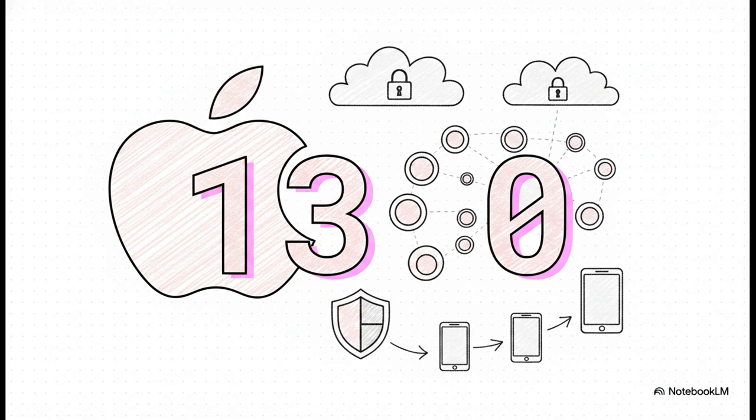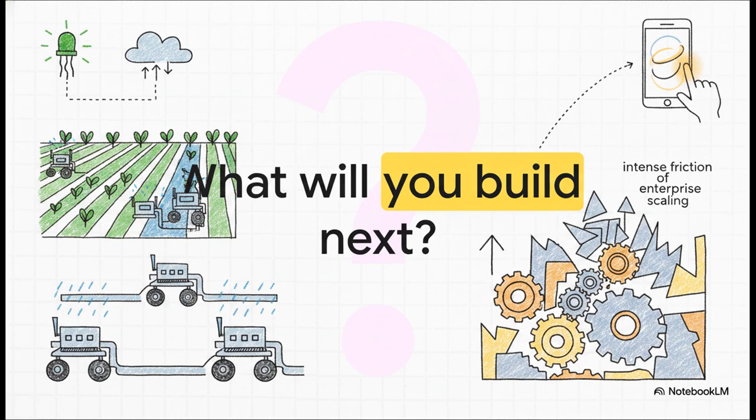Notice that 13.0 on the screen? That represents the minimum Apple iOS version required to even run this app, and the app itself is an 85.5 megabyte package. Because at this commercial layer of technology, you aren't just making sure your C++ code works on a little microcontroller on your desk, you have to meet the rigorous deployment specifications, privacy policies, and compatibility requirements of massive global platforms like Apple. And there you have it, the full life cycle.